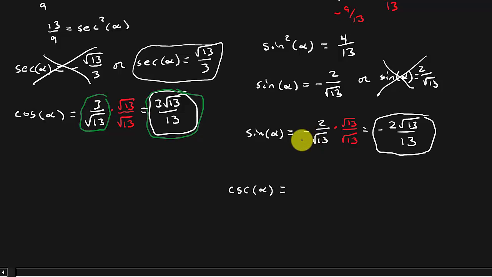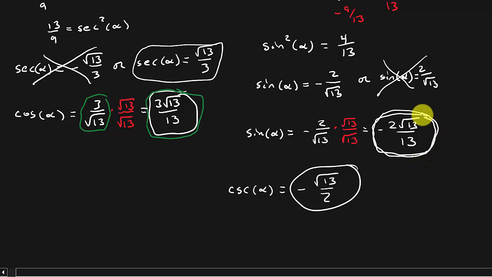All right. Now look, this right here, we're going to have the same thought process here as when we plugged this in for cosine. Yeah, I can take the reciprocal of this, but look, when I flip that, I'm going to have to rationalize the denominator. You see that? Why not just take the reciprocal of this one? So what's the reciprocal of that? Negative square root of 13 over 2. There's your answer right there. Okay? And look, yes, if you would take the reciprocal of this and then rationalize the denominator, you're going to get the same thing. Just do the one that's easier. Okay?